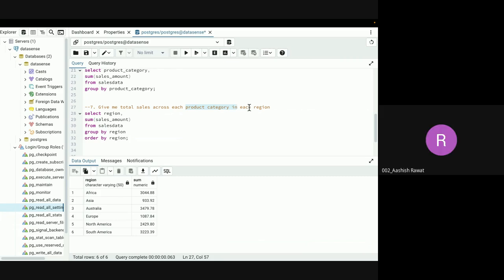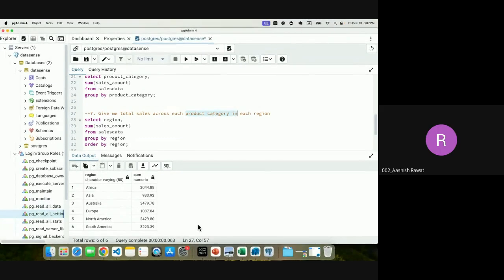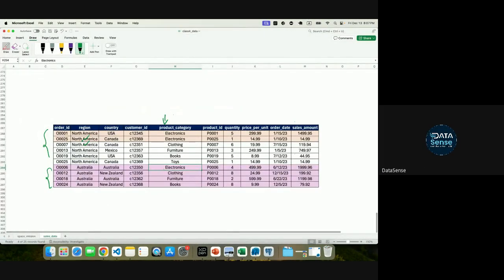No. The question says I want to visualize in each region, in each product. So I want to break the region down across products as well. If you see the table that I created here, this is one region, right? Inside each region, I want across each category as well.